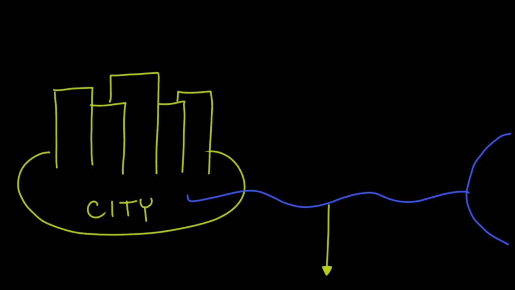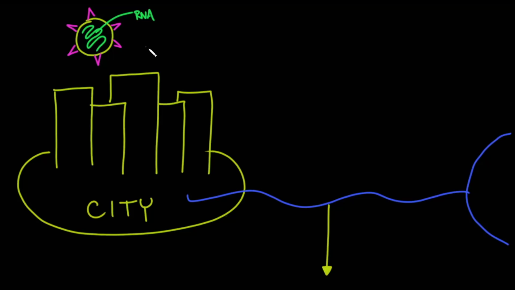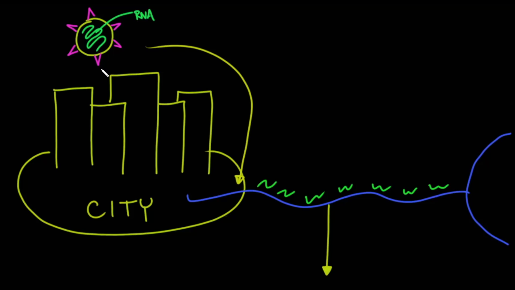This is important because as people in the city become infected with SARS-CoV-2, the viral particles will be shed into the sewer water. As more and more people become infected, you'll see these viral particles increase. The nucleic acid in the middle of this viral particle is the RNA, which is very specific for SARS-CoV-2. As people become infected and viral particles are dumped into the wastewater, they break down, and what we can find in the wastewater are those nucleic acids or RNA. As more people are infected with SARS-CoV-2, we'll see a linear increase in the amount of nucleic acids.